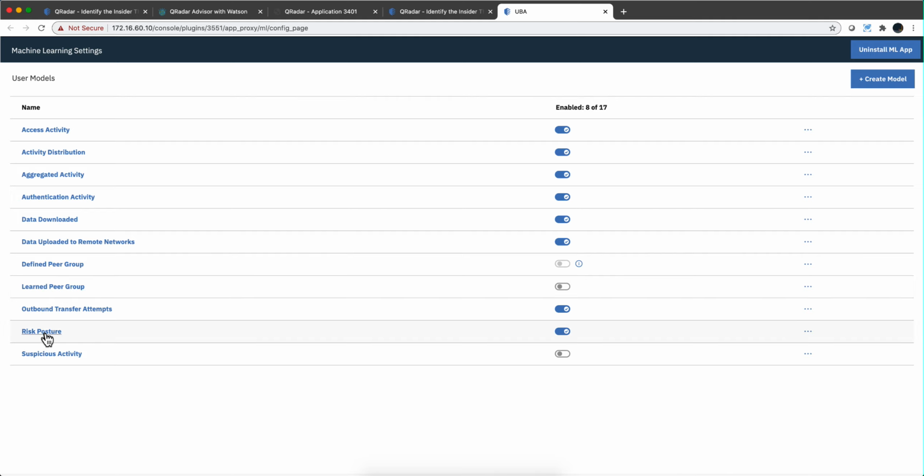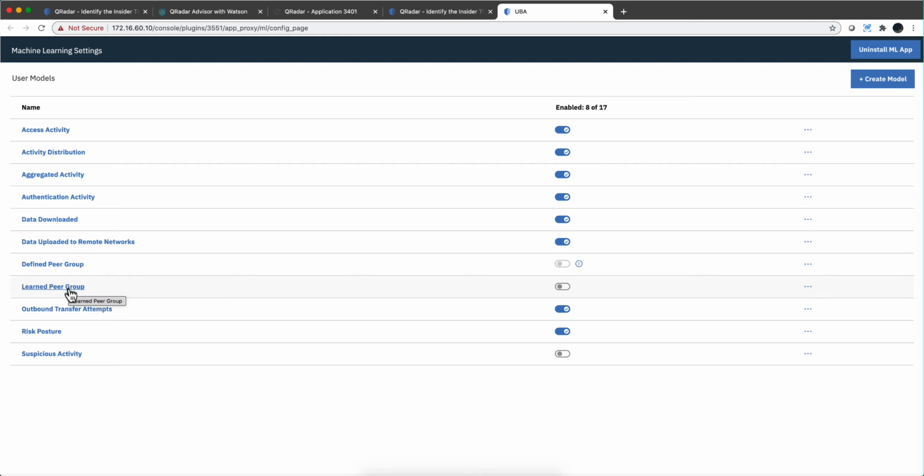So when your risk posture changes, when you are involved in suspicious activity, these peer group and learned group models are very interesting. Define peer groups means this is the way that all the people in the same group in Active Directory behave. Why are you different? Well, it might be that even though I'm in that group, I'm not that type of guy, and the first time this fires it might be a false positive, but you say, well, we know this guy, and the system will learn that, okay, that's the way he behaves, that's fine.